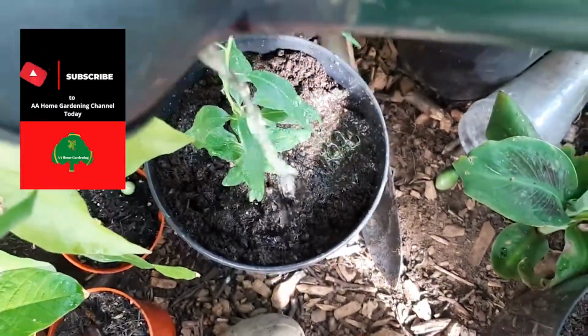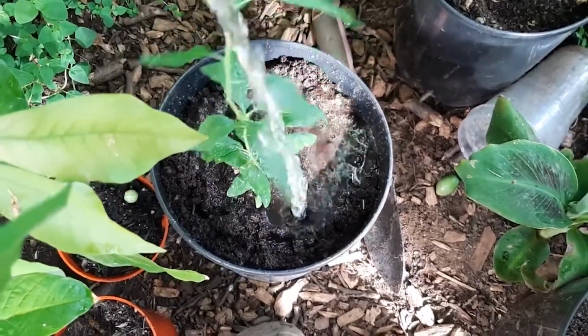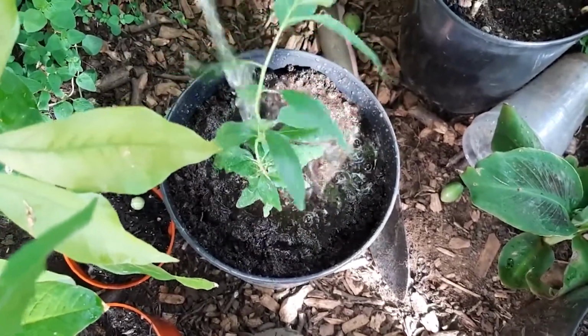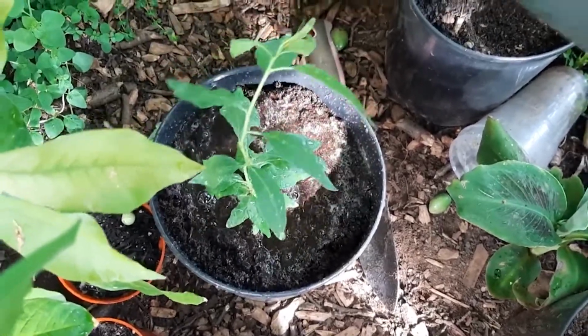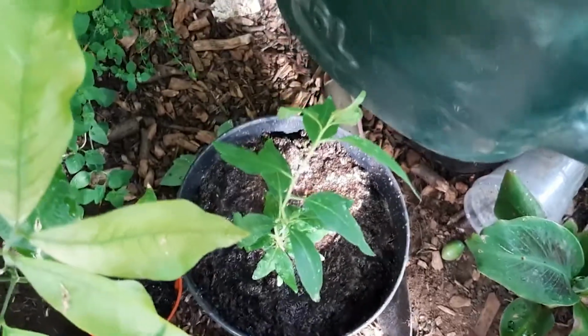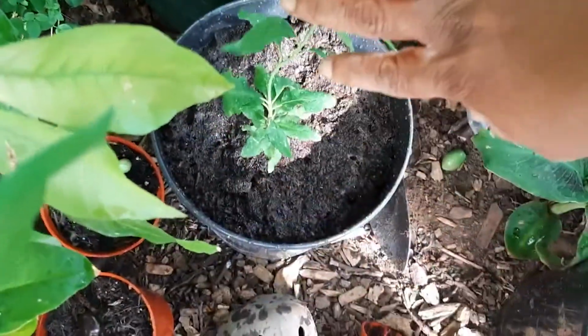It's grown so fast this year. I had loads more. I sold some and I gave some away. And I only left this one. So I think I'll probably try and grow another one to keep this one company. I should have kept two instead of giving them all away.